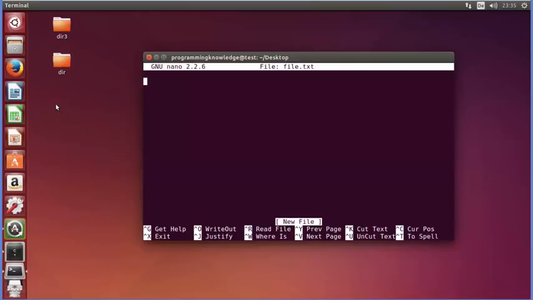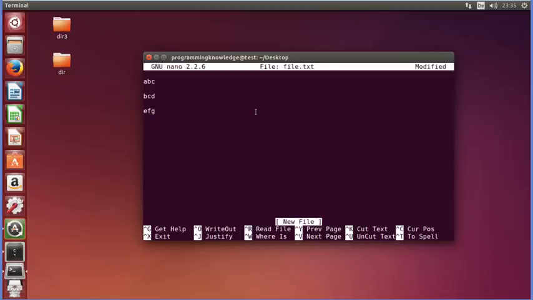Now you may observe here that the file is open, but it's not shown here. This file is not shown because we haven't saved it. Nano has created a file for us, but we need to save it in order to see it here on the desktop, because we are in the desktop right now. So we write something here, for example abc, bcd and efg, some random text.